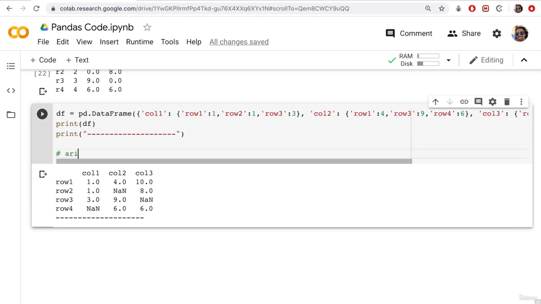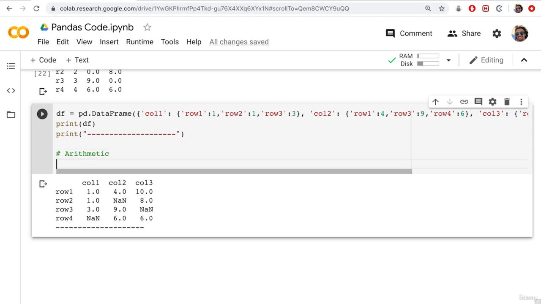Now, again, we can basically use the simple arithmetic operators such as the plus, minus, multiply, divide, floor division, modulus, and the exponentiation operator. So we can either do that, or we can call upon the specific add, multiply, etc. functions that are inherent to pandas. I'll demonstrate just one or two examples of each.